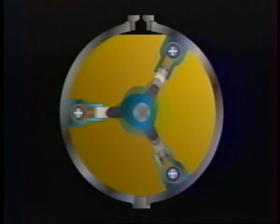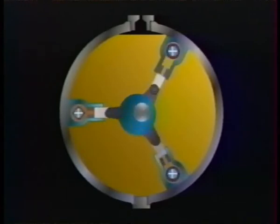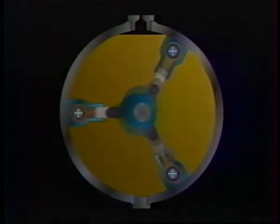High speed, combined with a multi-diaphragm radial layout, leads to a family of pumps of compact yet uncomplicated design. Pressures up to 700 bar, or 10,000 pounds per square inch, and flows up to 150 litres, or 33 gallons per minute, are available from this design.